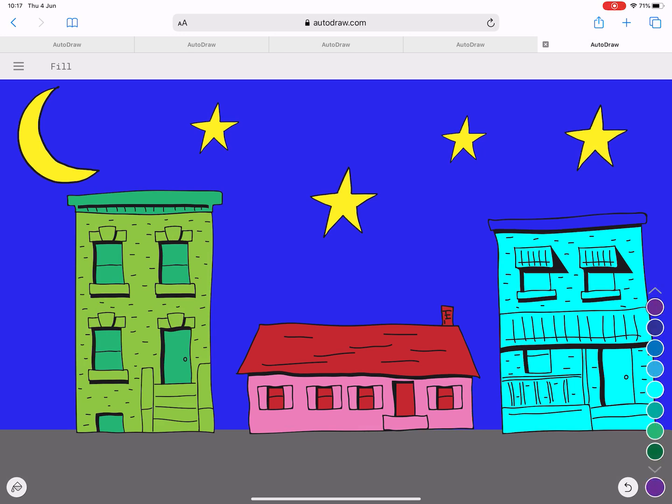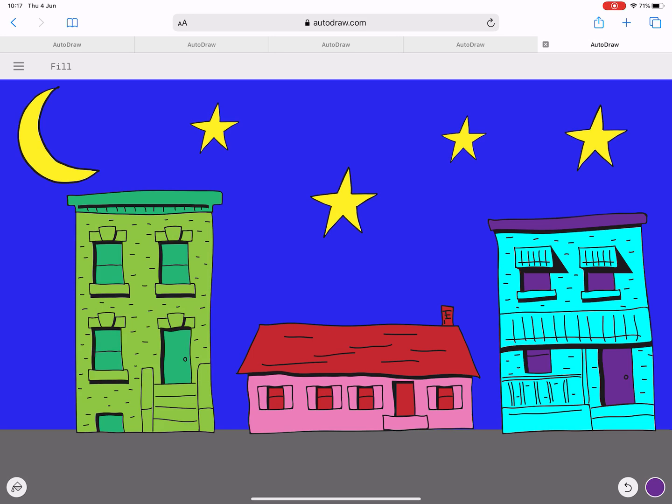here. I'm going to use some purple, I think, and pop in some different colour windows. Okay, so that's my design. I've done it quite quickly to show you. The next stage of this is that I want to get this uploaded to Seesaw. So I need to show you how to save it and upload it to Seesaw.